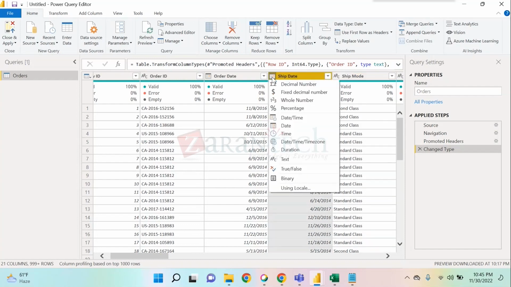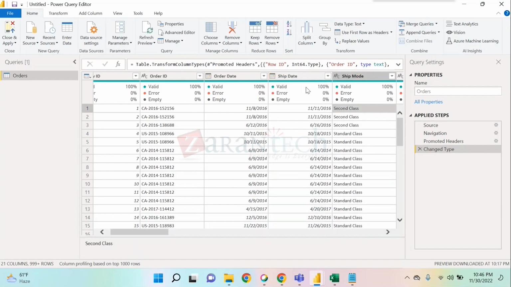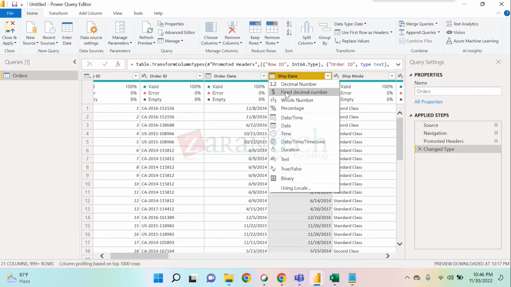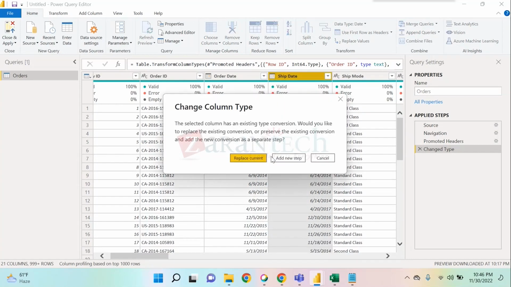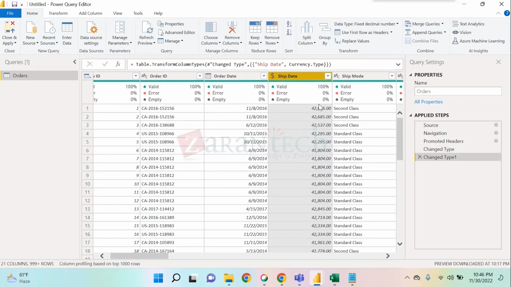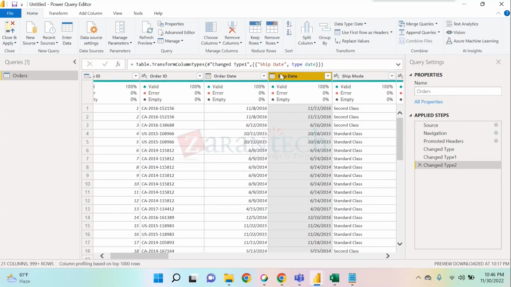Like if I say this is not a date, this is a number. It asks whether you want to add a step. Yes, I add a step. So it gives you a number. But if you say no, this is not a decimal number, this is a date, you can click it over here, add a new step, and convert it into a date. Correct? So this is for data type.